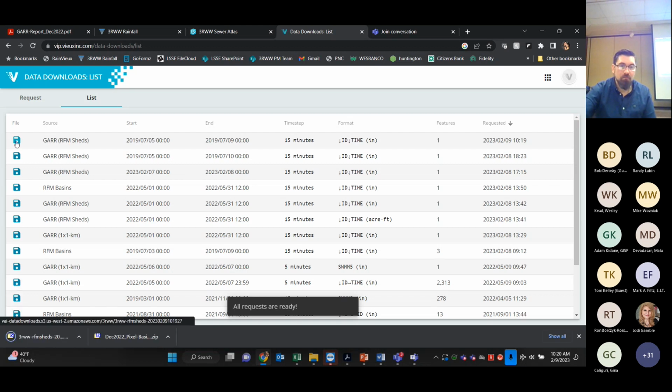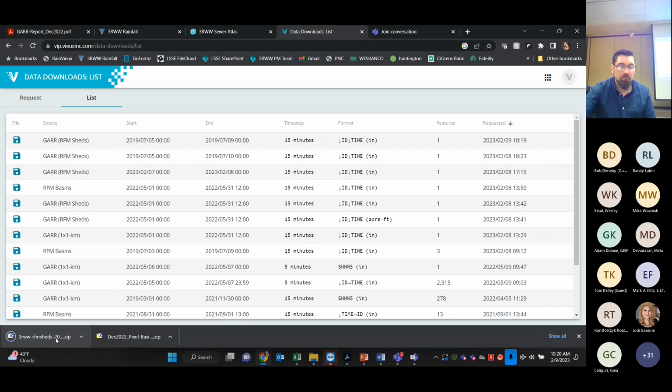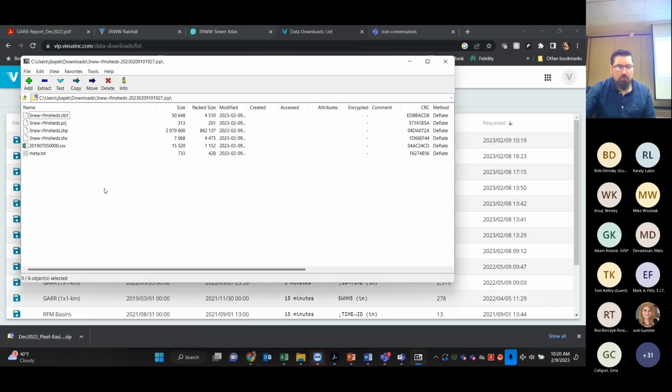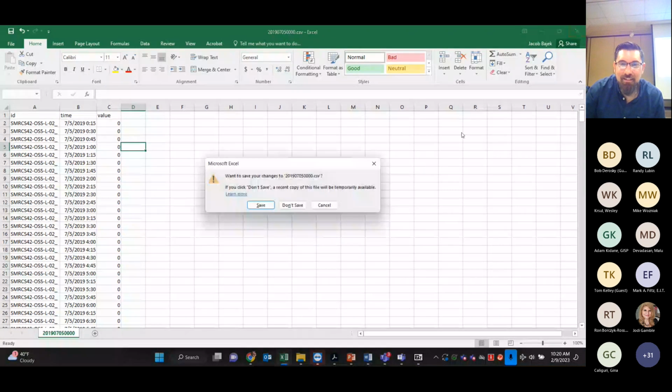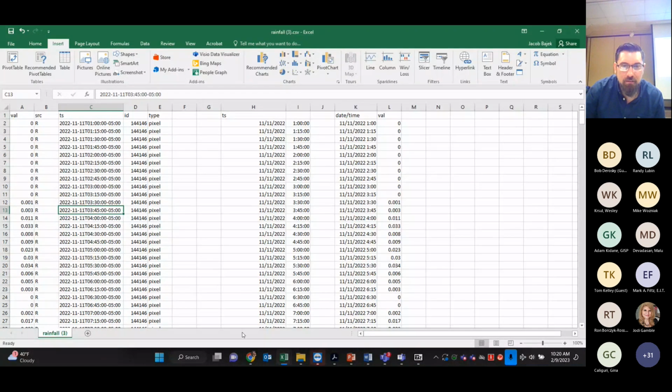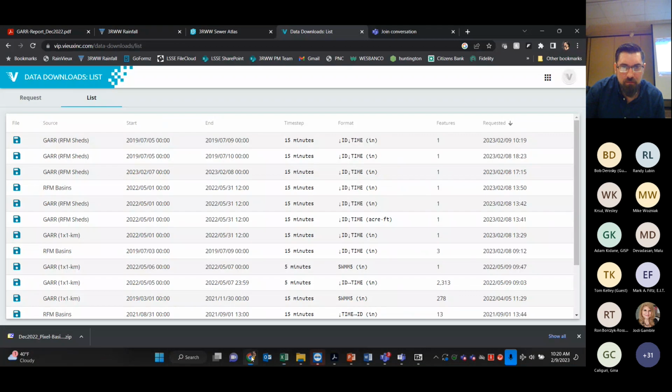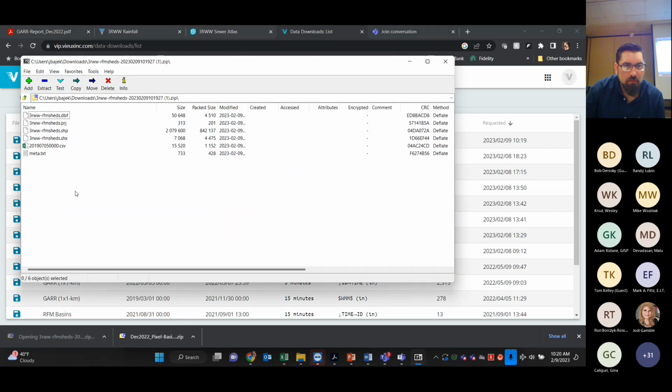Right. Khalid was asking about area weighting. So when you pick a meter shed here, the rainfall values, the area weighting will be applied for you, because this program is extracting pixel data for that meter shed. It's just going to give you one value for that entire meter shed.